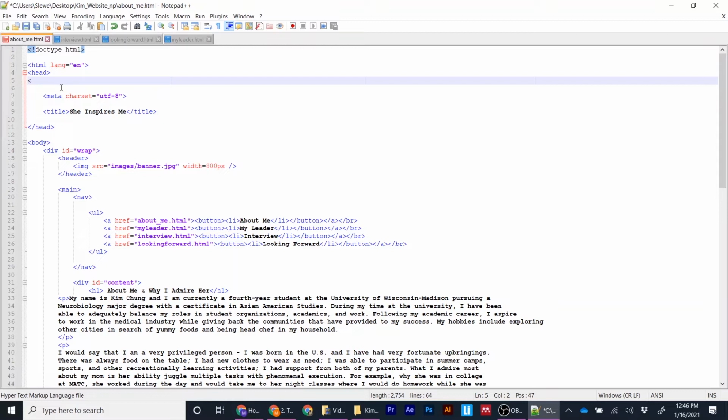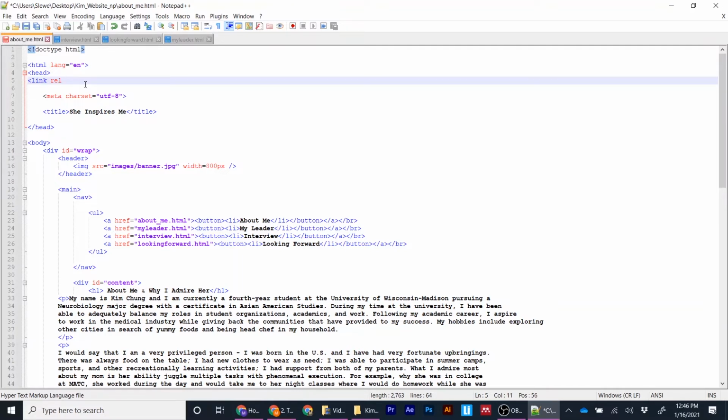So I'm going to start with that and I'm going to say link rel. That is because I am linking it to something else. I'm going to get rid of the space just to make it easier for you to look at. You will see that anytime you type in code with Notepad++, the cool thing is that it will start turning it colors. That's how you know it's working.